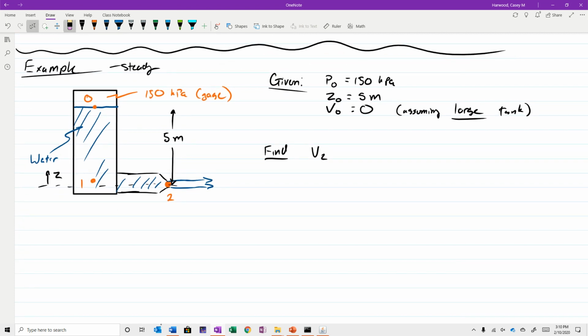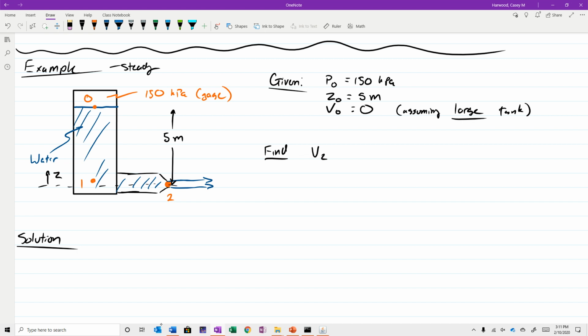So we solve problems like this. The reason that we draw these points here is because it allows us to solve it in steps. Okay, and so we're going to solve it this way, and then I'm going to show you that essentially we could drop this point 1 entirely and solve directly from 0 to 2. Okay, and we'd get the same solution. But you can never draw too many points, but you can draw too few.